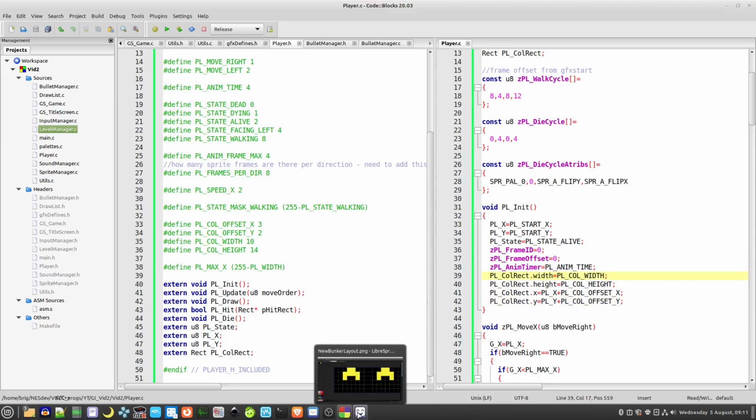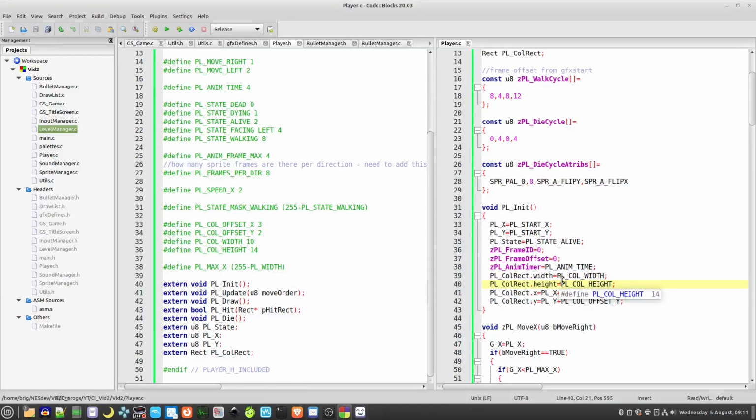If it was just 16 by 16 pixels, then there's a chance it might hit an empty space area, which is why I added the extra offsets and a smaller width and height.